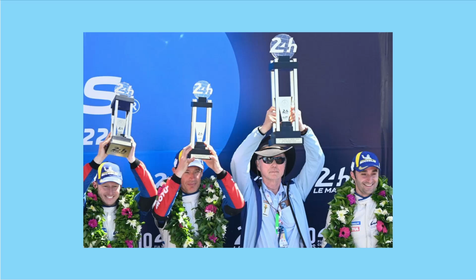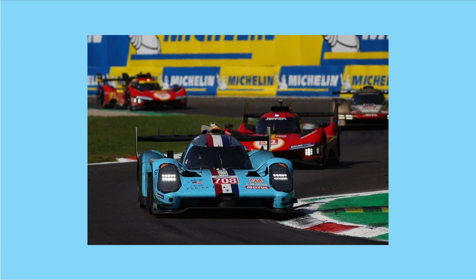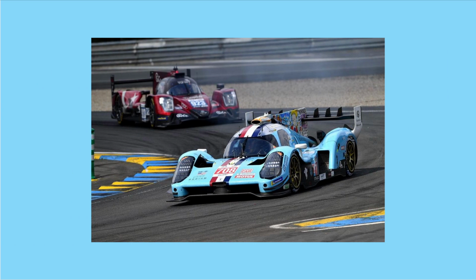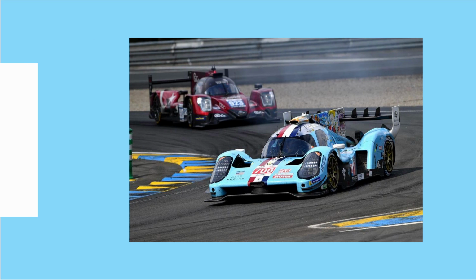The height of the program came in 2022 with a 3rd place at the 24 Hours of Le Mans. Unfortunately, however, we're not here to talk about 2022. The increased manufacturer presence has pushed Glickenhaus to the back of the field. Woes for some of the big manufacturers perhaps in no small part helped elevate the team to a best place finish of 6th at Le Mans in 2023.